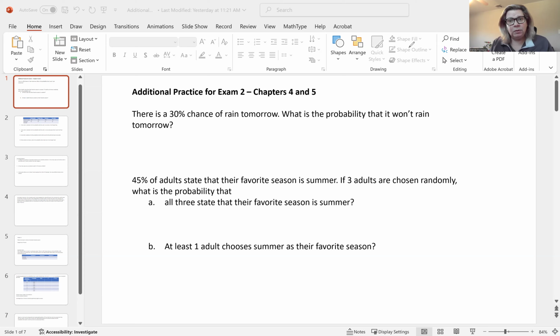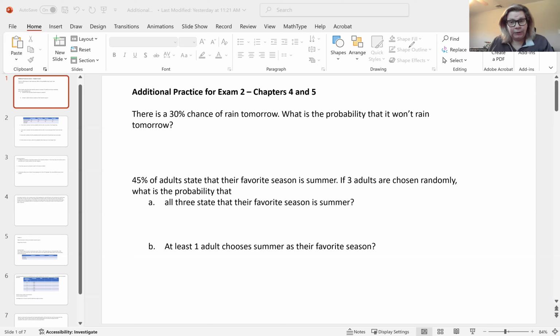So keep in mind also that there are plenty of resources on Canvas that allow you to practice. If you go into the module on Canvas, you're going to find a review that is just for chapter 4. I think it's called Additional Probability Practice. It's all under exam resources. I would really strongly suggest you do that in addition to the review sheet because chapter 4 tends to be the one that people have the most trouble with. Not because the math is hard, but it's more difficult to figure out what to do. And I'm hopefully going to go through some of that in this video.